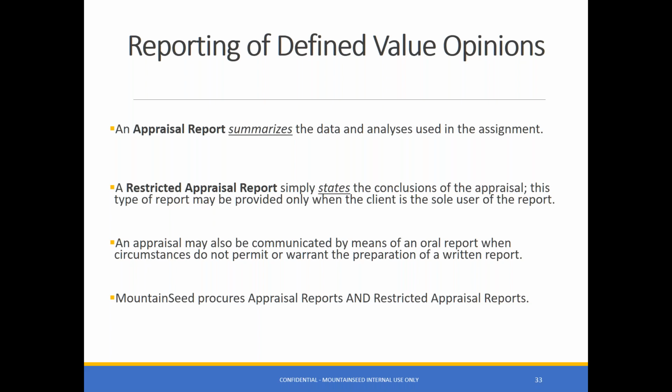But it should be noted that the development of the results for these reports is the same. Just because in a restricted appraisal report you only state conclusions, how you got to those conclusions has to be as credible and as diligent as those assignment results that you would get in an appraisal report that summarizes. The level of information in the report does not dictate the level of research that goes into creating them, if that makes sense. It's just that the reporting format allows you to shorten it up for specific purposes.